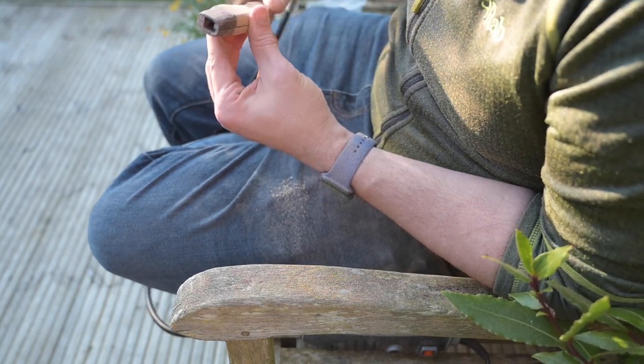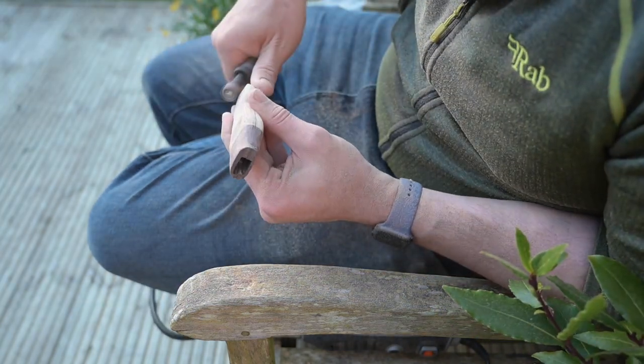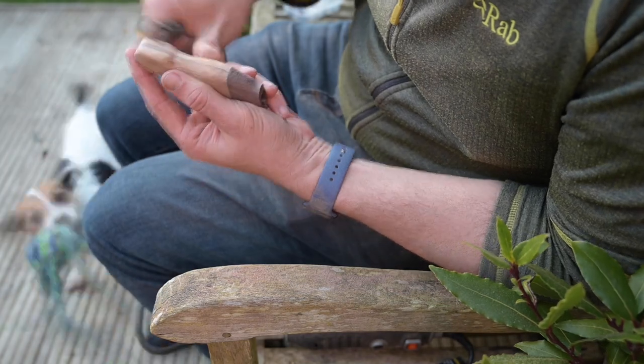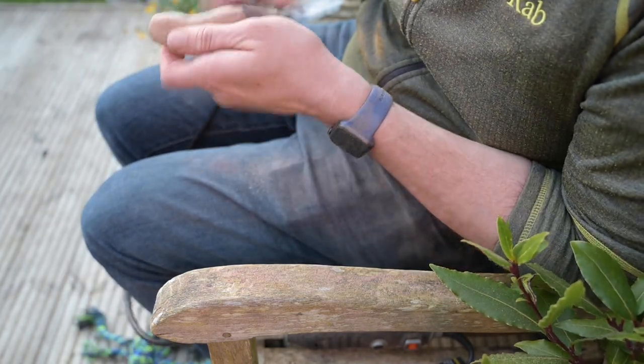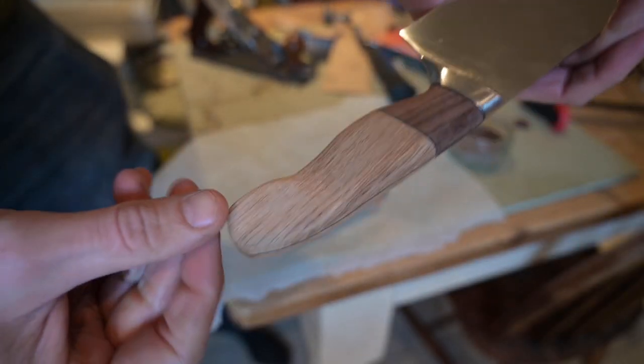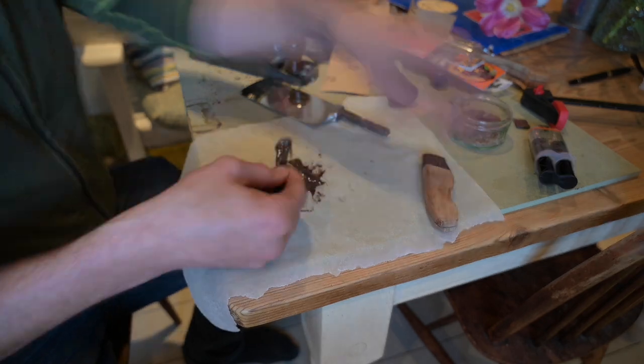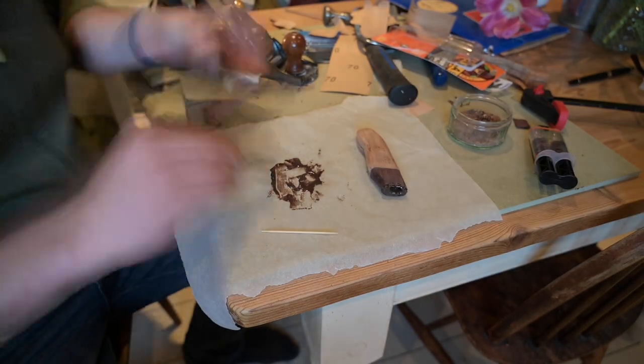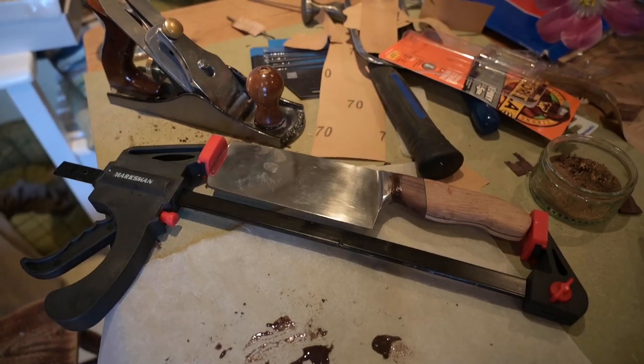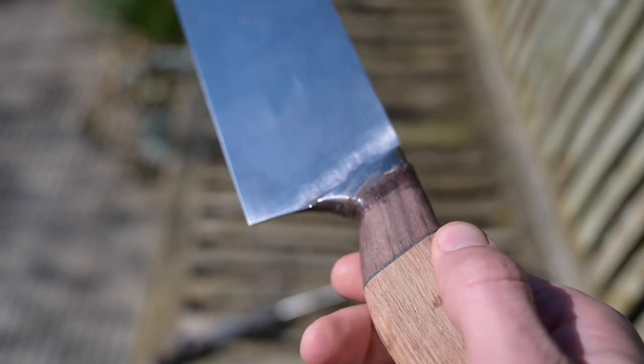I then switched to a sanding drum on the rotary tool and this actually gave me far better control. I couldn't take off anything like as much but it gave me better control to be able to get the fine details right and I just continued to work on this. I think this was probably one of the longest parts of the process but also just really good fun getting to work it out, try it in my hands, see what fits, see how it felt, make sure the lumps and the bumps were all in the right place, make sure that everything felt like I felt like it should. Once I got it roughly shaped and I was pretty happy with the shape of it I then decided to glue it all up so I could then actually feel it as the weight of the actual knife itself. Again I mixed a whole lot of sawdust in with the epoxy, spread it liberally into the handle and onto the knife, gave everything a good tap together and then pinned it in place with a vise just while everything sealed.